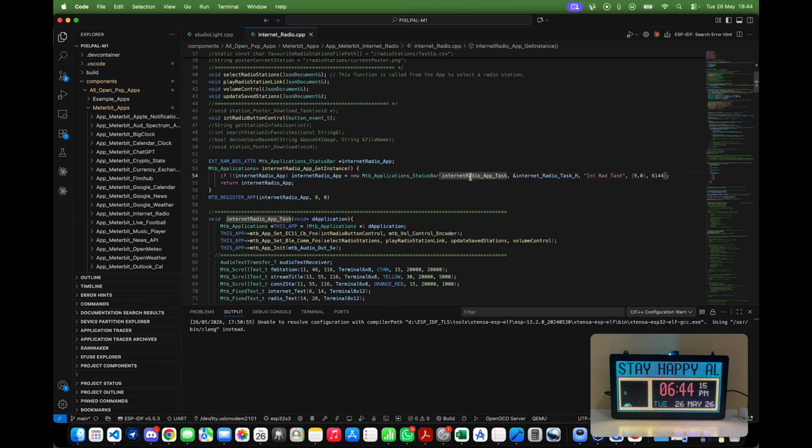So this describes the function that serves as the particular task, which will run in a loop, which can equally be found down here. So we use this particular API to register the parameters of that particular app. We'll touch on this when we describe the creation of apps in detail.